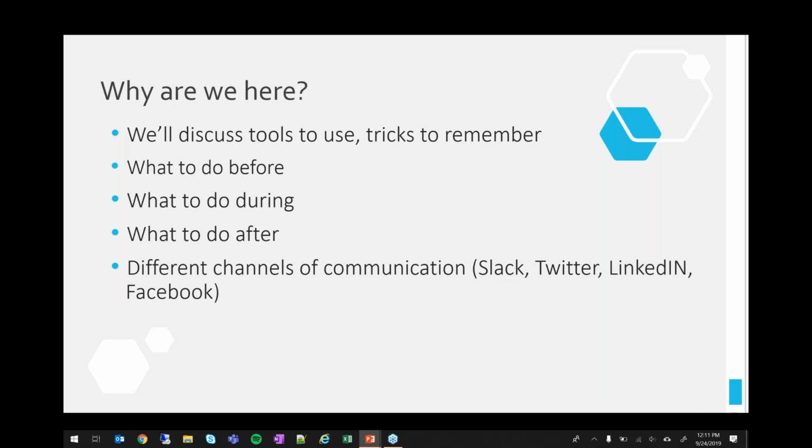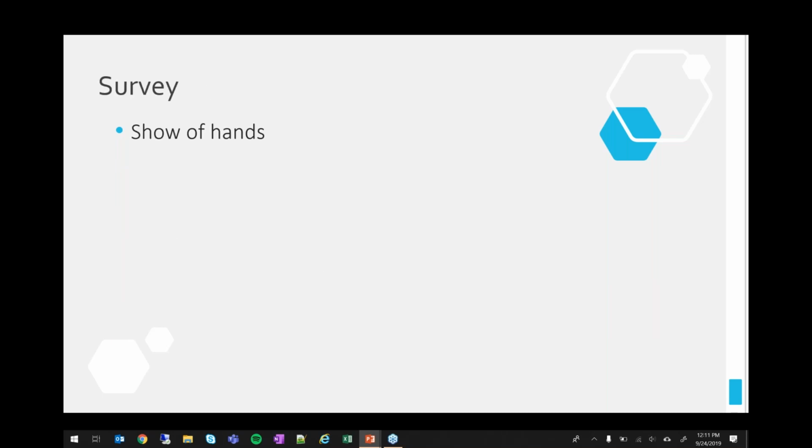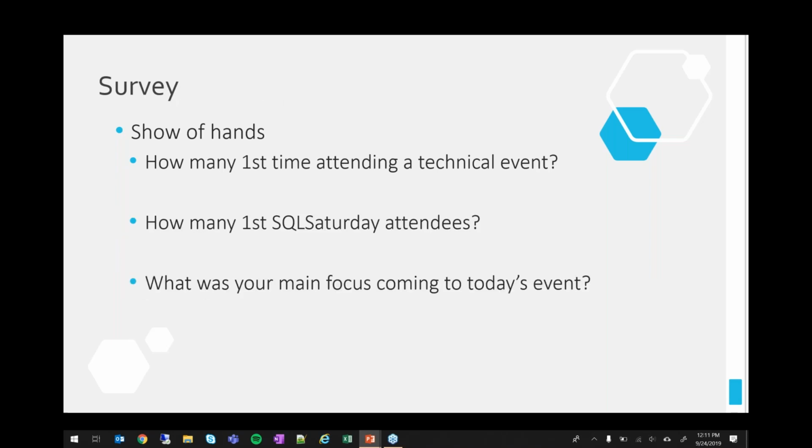So there's Slack, Twitter, LinkedIn, Facebook. Again, like I said, with the feedback, if you find that there is a communication tool, like Stack Overflow or something else, where you can get a message across and it works for you, just let me know, because I'll definitely take a look. So again, I can't really do a show of hands. So one of the things, let me just pop through this.